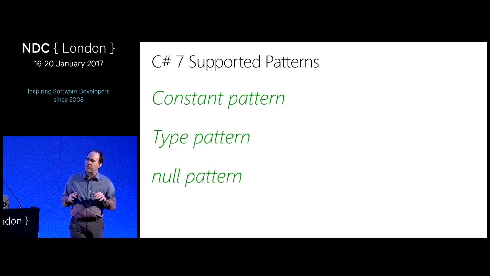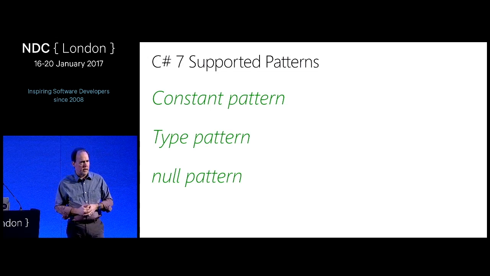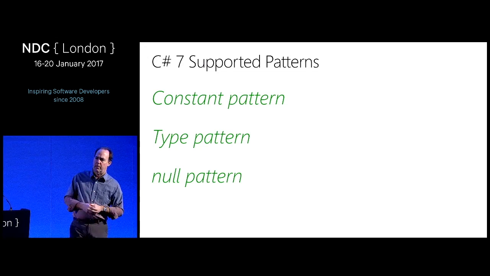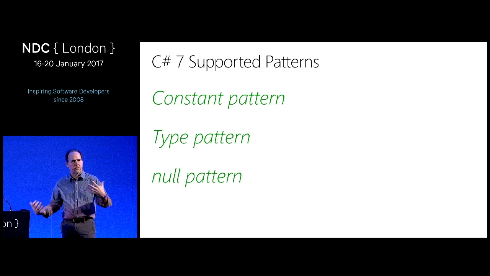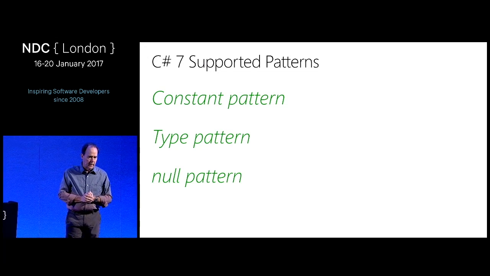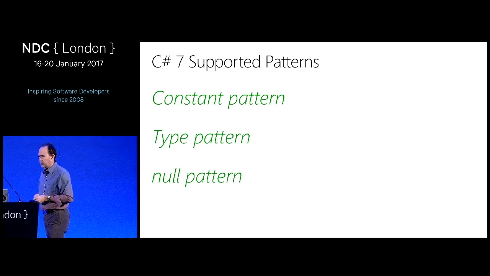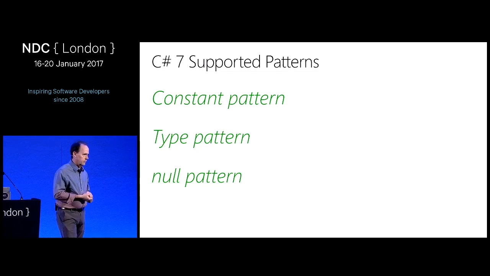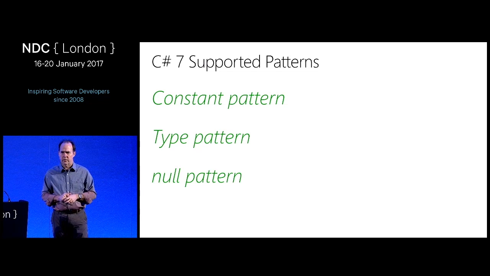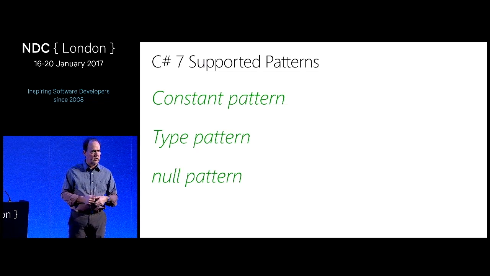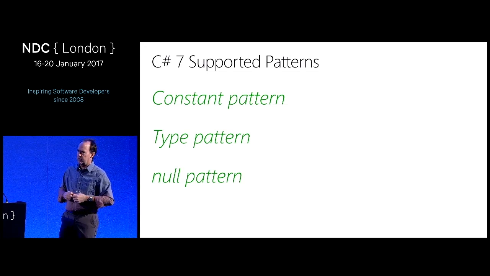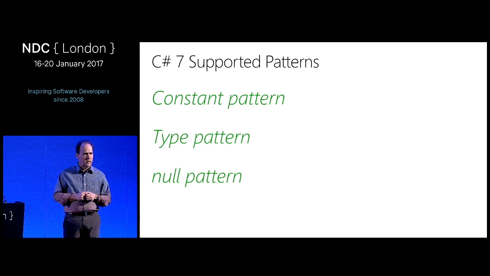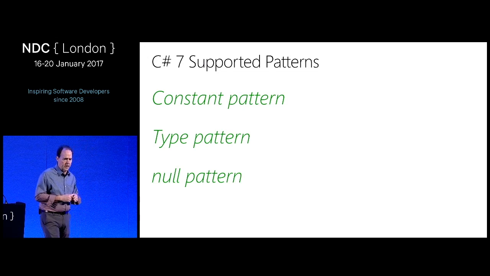In C# 7, we're taking some small steps toward pattern matching. There is a rich vocabulary for patterns. If we look at the spec, you'll see a lot of them laid out. C# has three particular ones that are supported that are new. First of all, there's the constant pattern, which to some degree is already supported. You can test if a variable has a certain value. We're comparing against a constant. Well, now we can compare and extract at the same time.